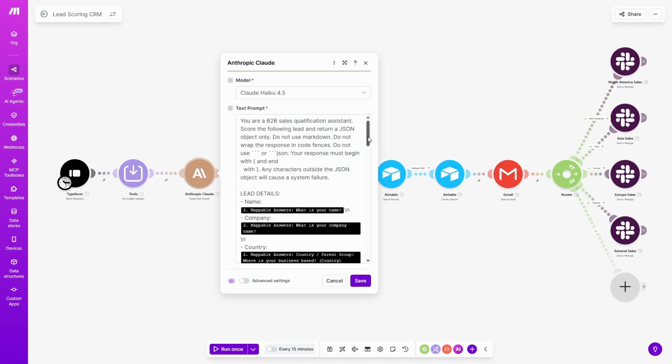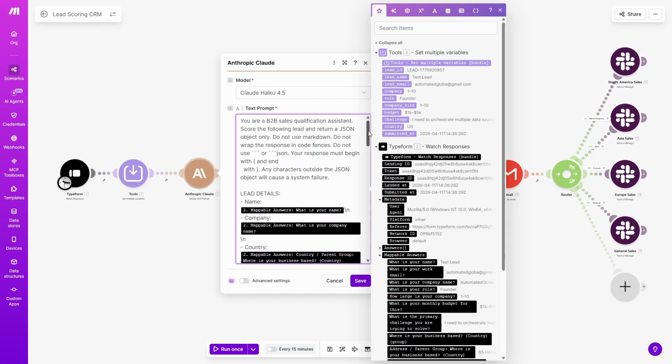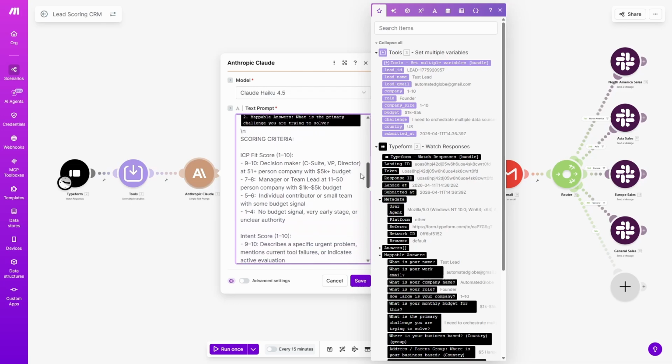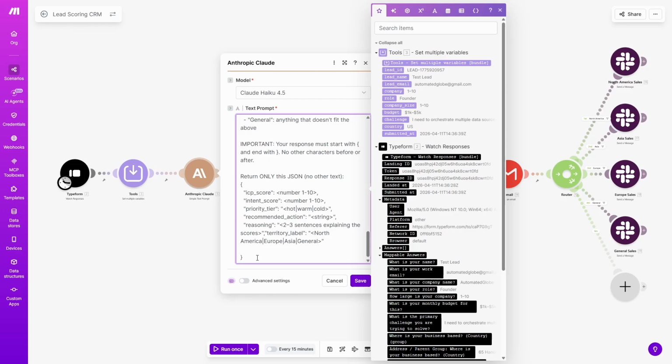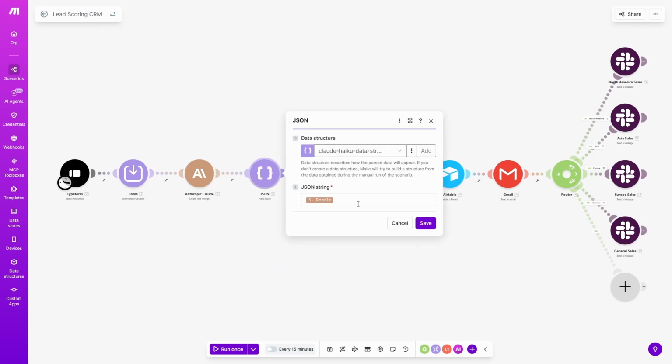We also use the Typeform submissions in a prompt to Claude. This is where we provide all of the detail that Claude needs to grade or assign a score to a specific lead. And you'll note in this first section, we're being very specific about the format we want returned. So we only want JSON returned, and that's just so that future processing is a lot simpler. So I've provided a JSON example down here. We then specify a JSON data structure from that Claude output.